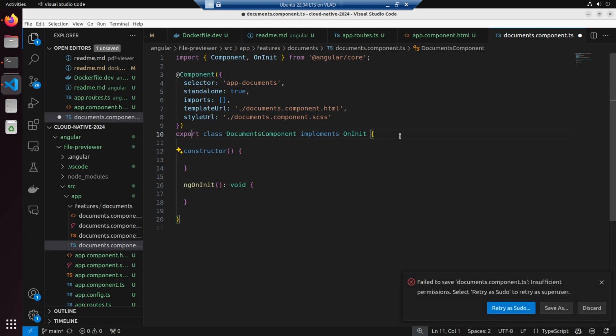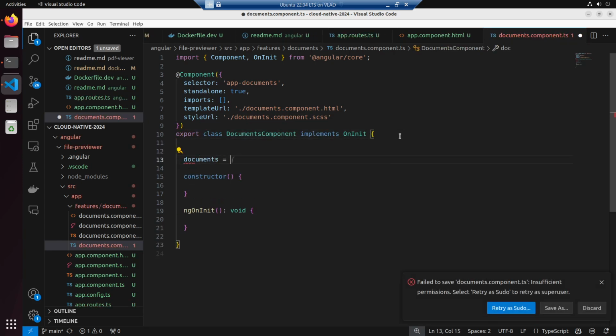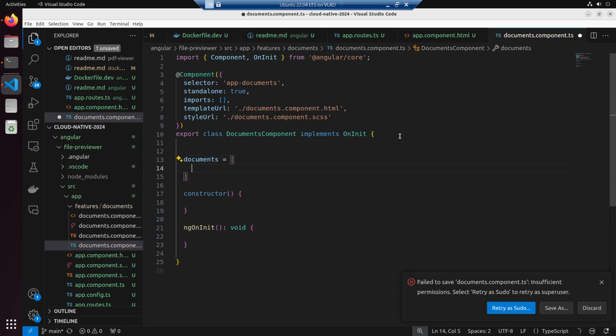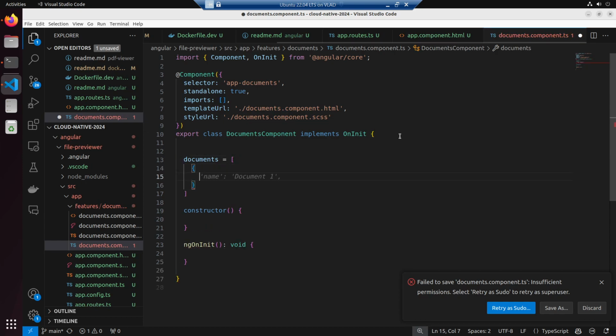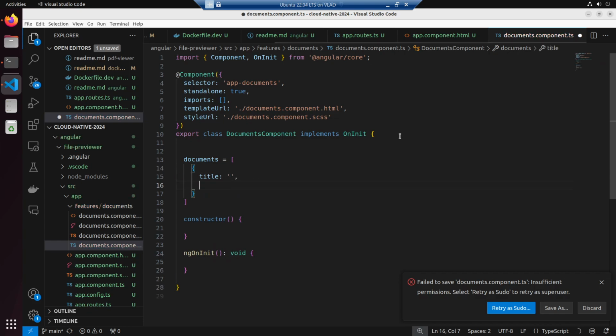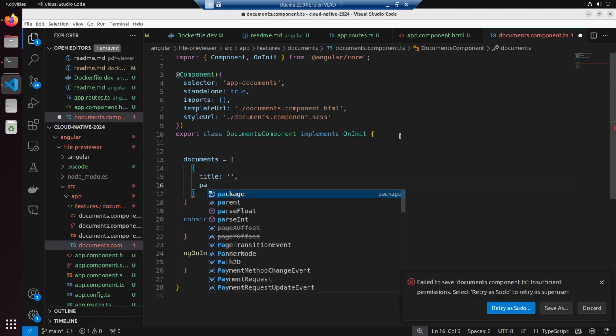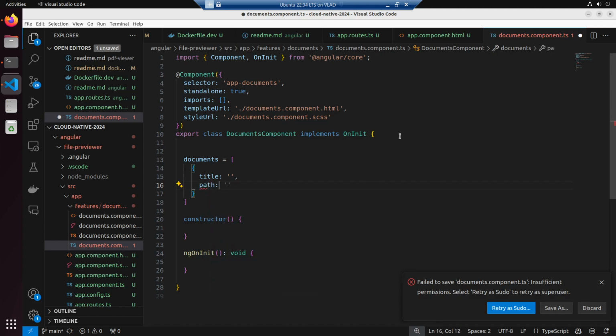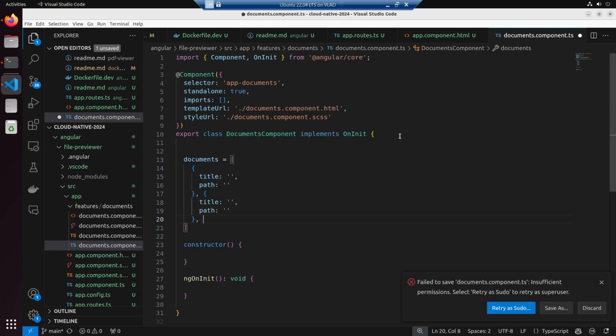Constructor here, then oops, documents equals list of documents. So it'll be a title in here, and then the link or path to the URL. So here document doc1, here doc2, and then here is doc3.